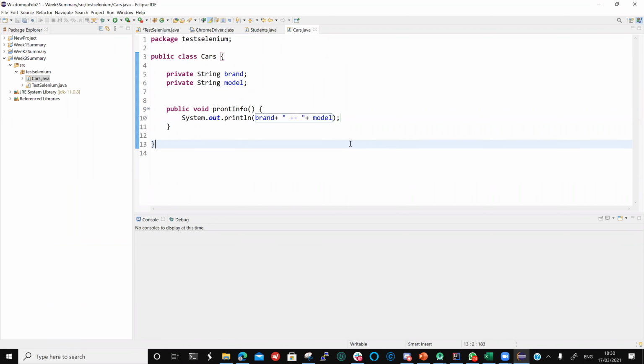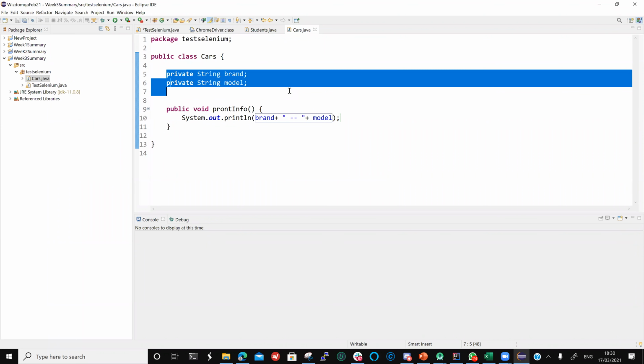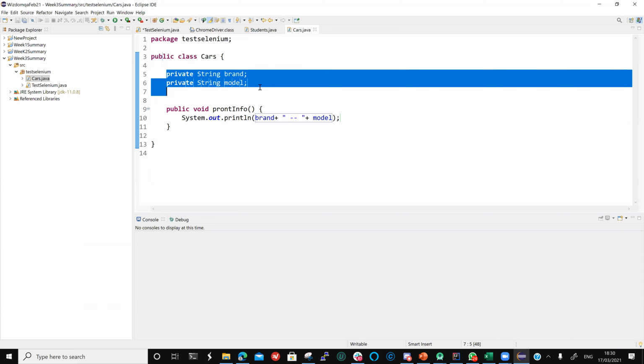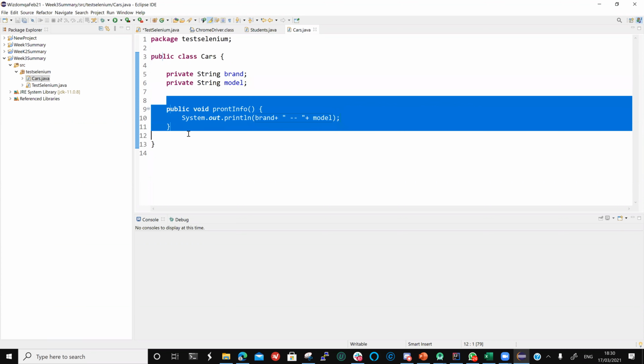So what exactly is happening here is that private entities are never accessible beyond this particular class. These attributes are only accessible within the other class members. I told you earlier, what are the class members? We have variables, we have constructors, we have methods. These are my class members. So private variables or private entities can only be accessed within the class by its members.